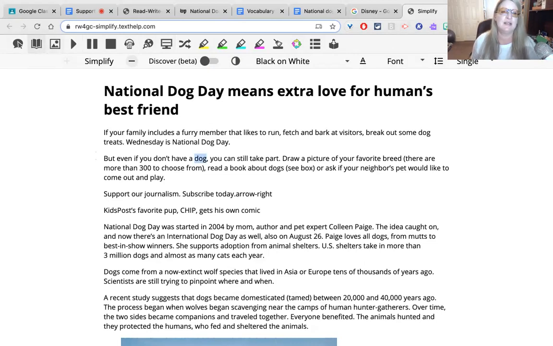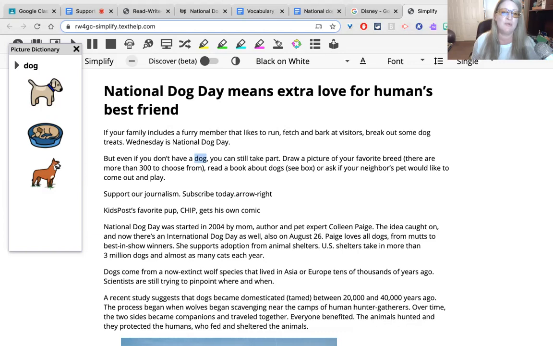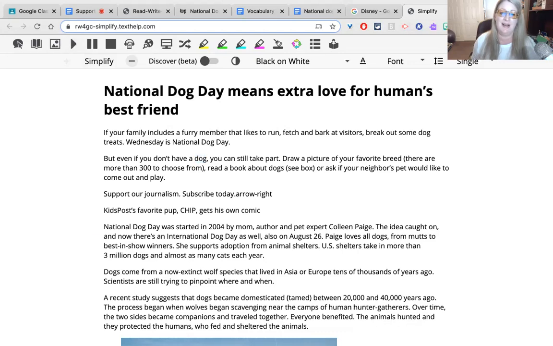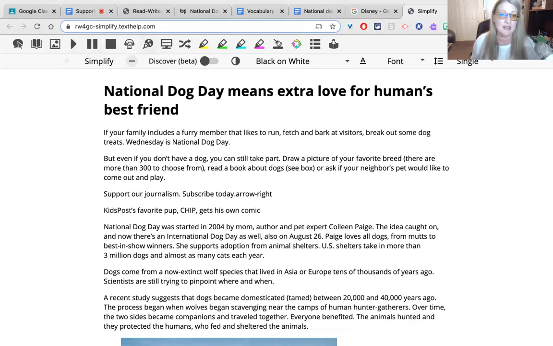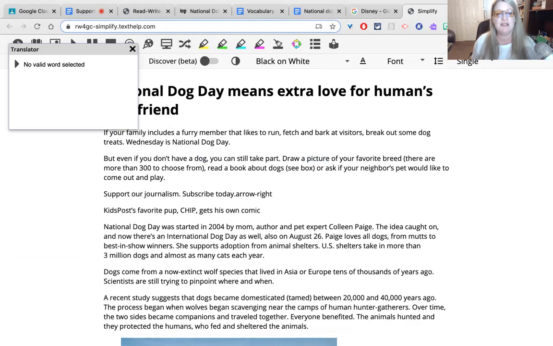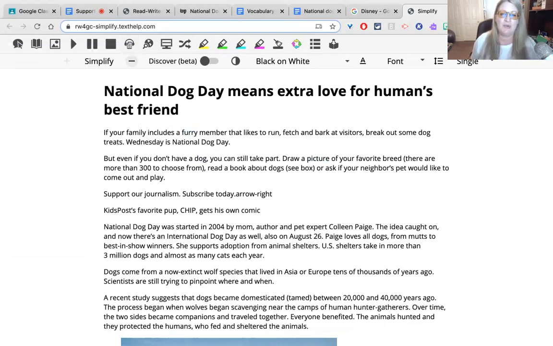Obviously, this picture dictionary is going to be better for nouns than it is for abstract words. But you have the picture dictionary tool. If you speak another language, I highly recommend you go into the settings, go to options, and go to the translation part and pick the language you speak so that you can play around with the translate tool, so that you can see no word selected. But like if I pick furry, peludo, I only speak a little Spanish, but I can tell that comes from the word for fur, for animal fur. So that's probably close. You can actually play around with that and see how it behaves.